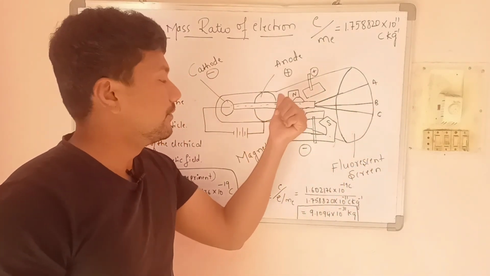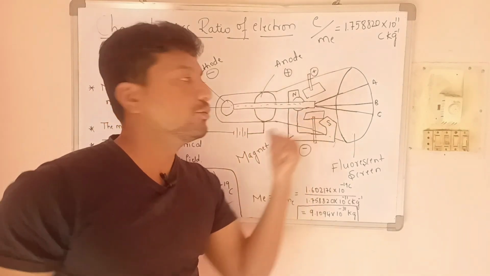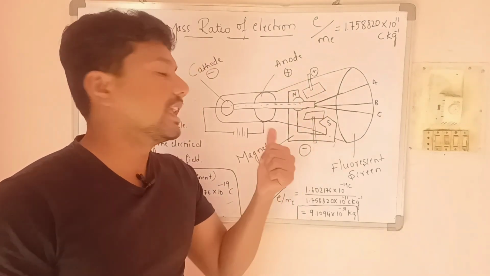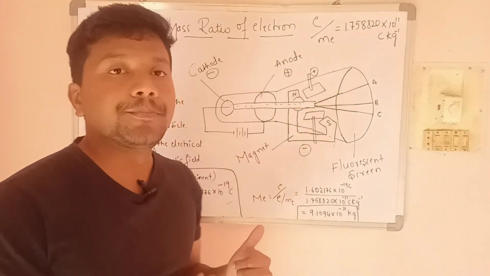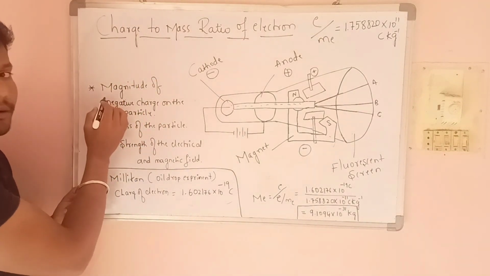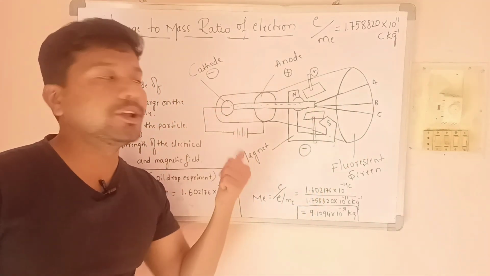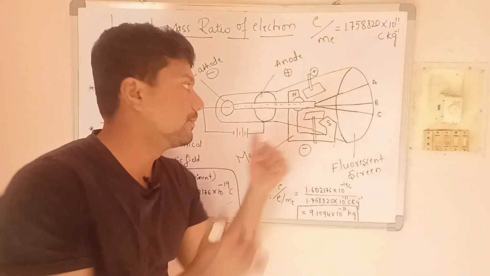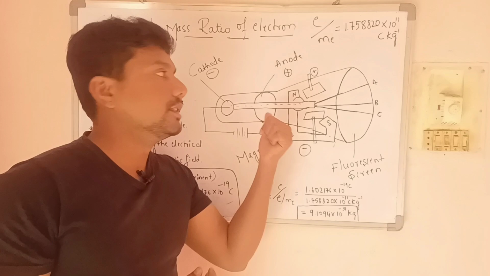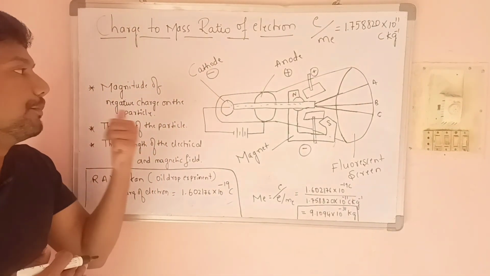From this, in the previous class we observed that without any electric field and magnetic field, the rays move straight. Likewise, when placing the magnetic field and electric field equally, it behaves the same as in the absence of both fields. So the deviation depends on three points. First is the magnitude of negative charge on the particles. If there is more negativity on the moving particles, there will be more deviation. If there is less negativity, it deviates less.